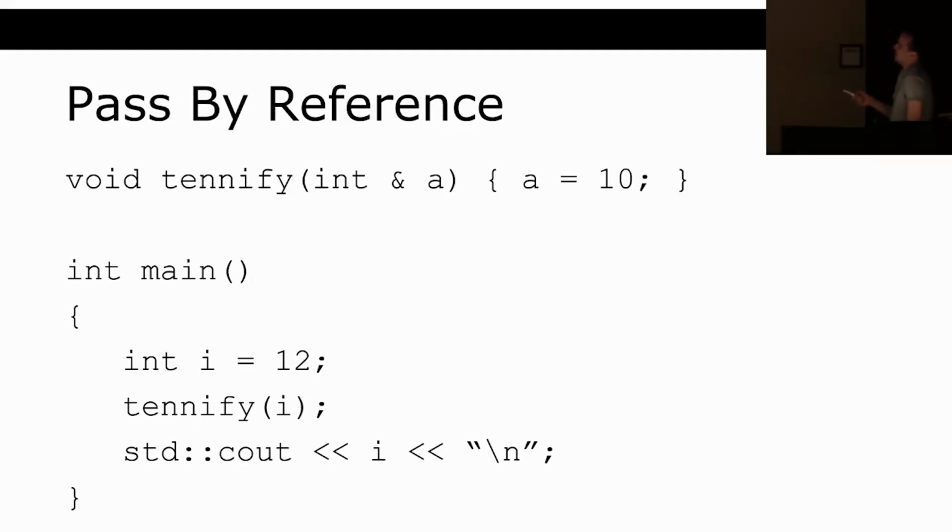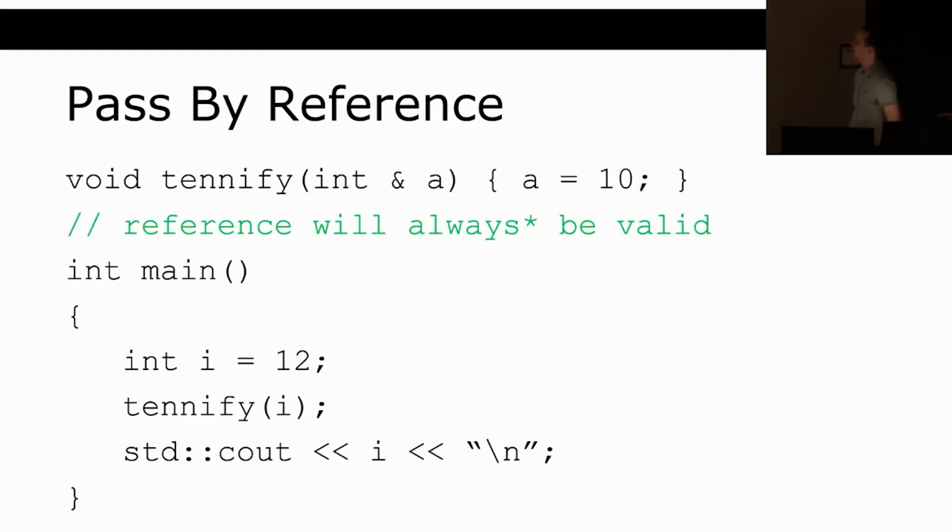So here, if this expects a reference, the cool thing about references is we no longer have to get addresses of things. Okay? So I can just pass in I, and the compiler knows, oh, there is a function which either takes in an integer or a reference to an integer. Okay? So this would change the value to 10, and we would get 10 printed out down here. So we prefer using references wherever possible, and we know that reference, unless you've done something crazy, which I have done in the past, and has caused me days of debugging, that will typically be a valid reference, and you won't have to check for null pointers there.